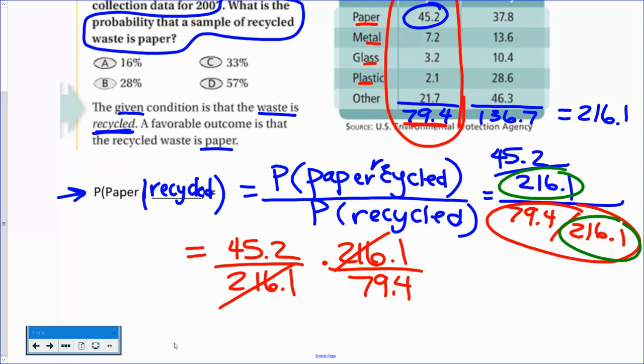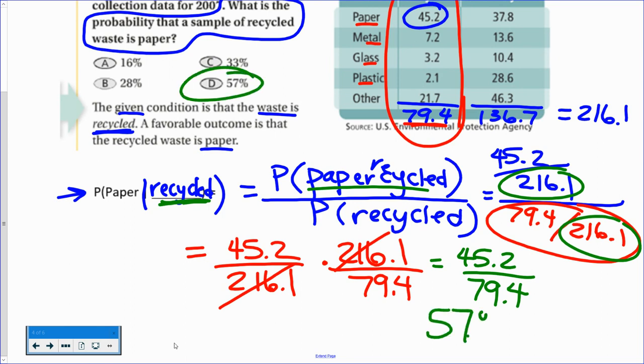So your shortcut for your work, there's not a lot of work that you would actually do for this problem, would be just to put the number 45.2 that represents how many paper that is recycled, and that'll be over the number that represents the amount that is recycled. So basically what it's asking is, what would be the probability of all the recycled items that it would be paper? Okay, so that would be my fraction there. And this one asks to find it as a percent. So if you find that decimal about 0.57, so 57%. In this case, it asks for percent.